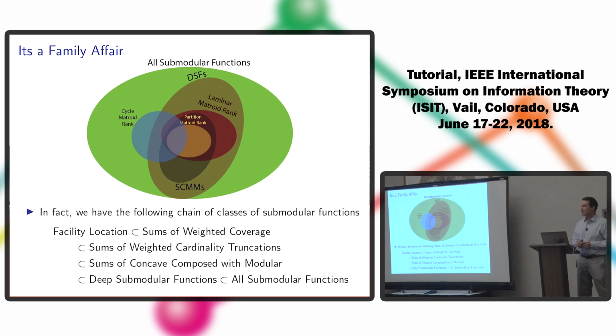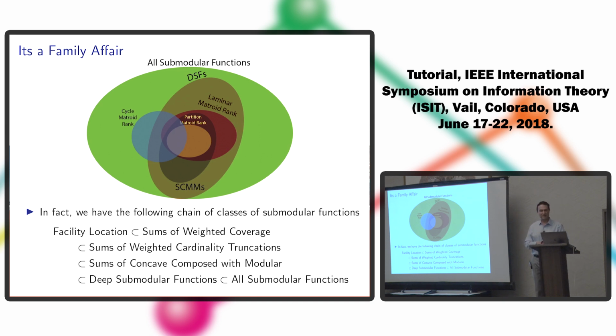But it's just like that. No, it's not the only. It's one that's known not to be, because the cycle-matroid rank function is not a DSF, interestingly enough. You know about cycle matroids, right? It's very interesting, because cycle-matroid ranks on the one hand are very, very simple matroid ranks. And it's known that the cycle-matroid ranks are not all of the matroid ranks.